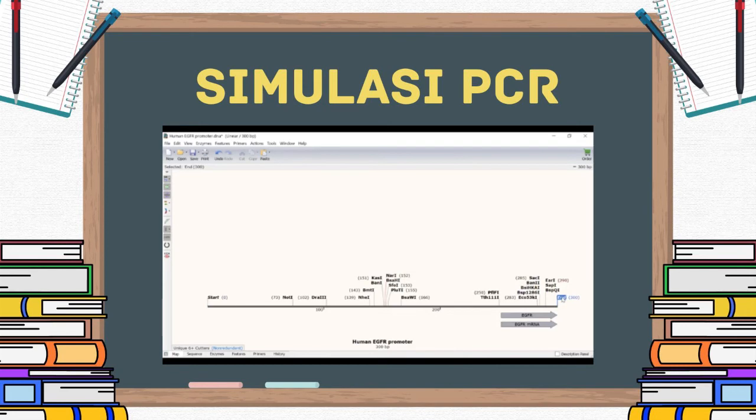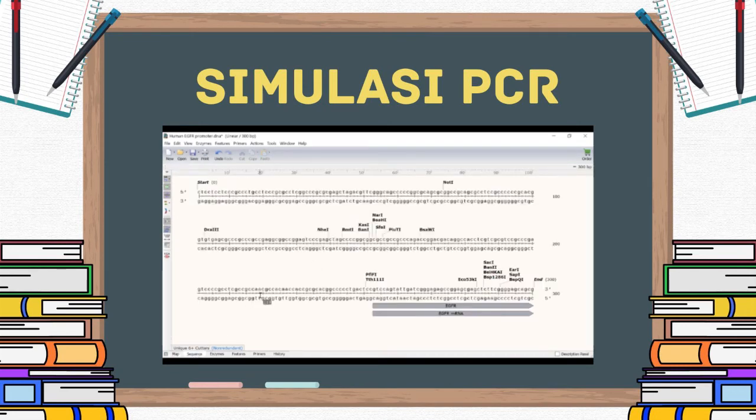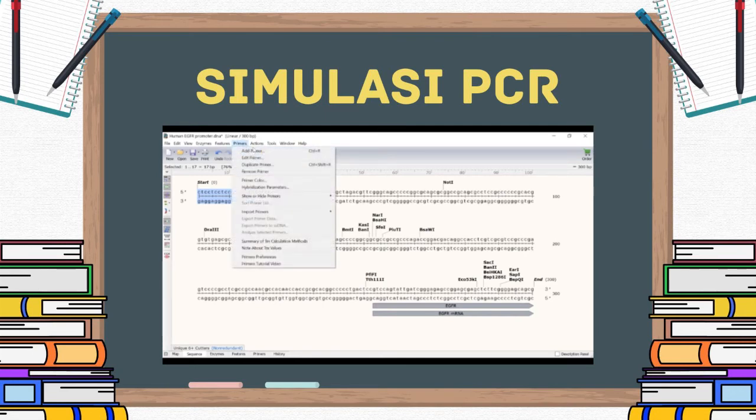Let's create the forward primer. To do this, I will switch to the sequence view and click and drag on the sequence that I want to be the primer. I want the primer to have a melting temperature of approximately 60 degrees. As I click and drag to make the selection, SnapGene provides real-time updates on the melting temperature based on my selection. In this case, the first 17 bases will give me a melting temperature of 60 degrees Celsius. To add this as a primer, I will go to Primers, Add Primer.